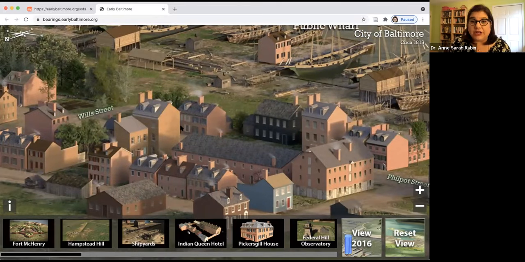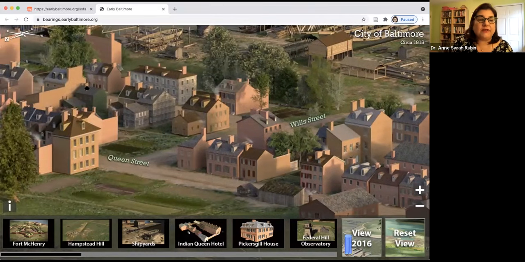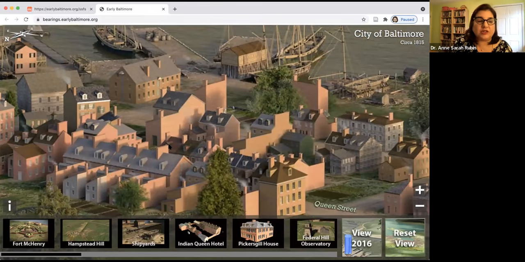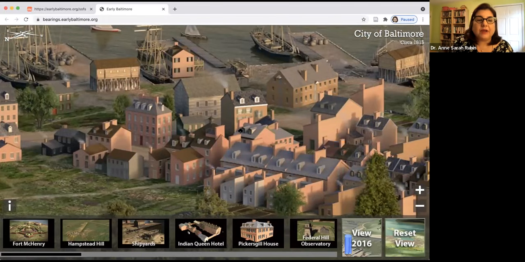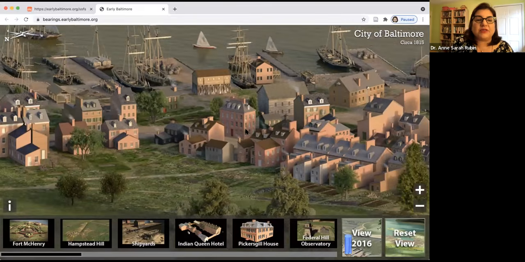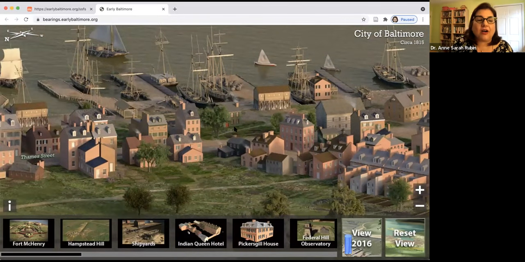And since I know a lot of you are interested in architecture, what I will say is that most of these buildings are not accurate representations. They're composites. So if we know from a description, or we know the building existed, or there were photographs, anything that we could know what the building looked like, the building is modeled to look like the building. The rest of them are just a mix of types of buildings. So the footprints are usually pretty close, but some of the details, like the numbers of windows and things like that, are educated guesses. Informed speculation, I think, is what I called it.